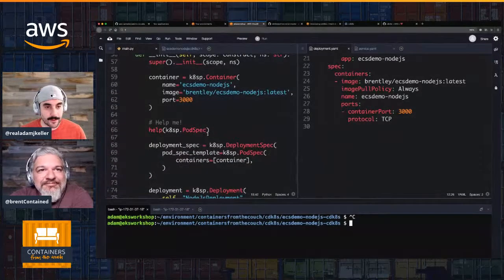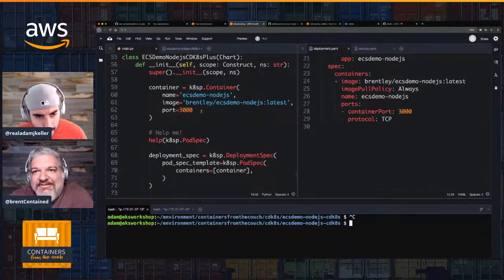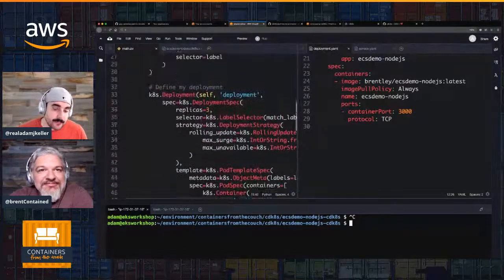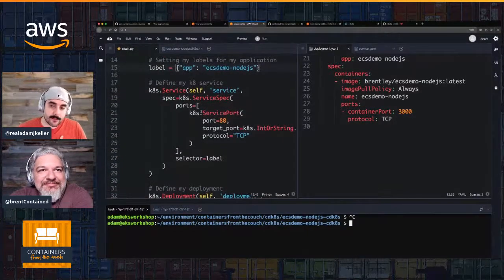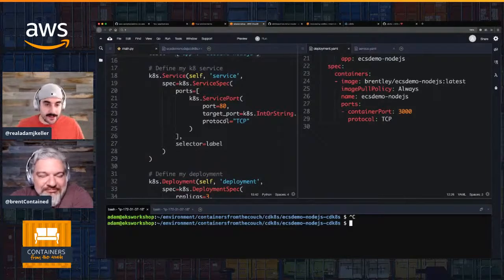Okay, so one other thing I want to touch on here is CDK8s Plus for just a moment. Yes. And so you could see, again, my definitions here, it's still not like all the things I brag about when I talk about the CDK. 10 lines of code gets me 674 lines of CloudFormation.